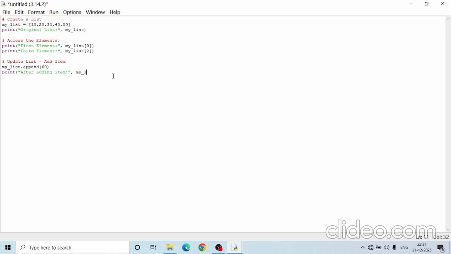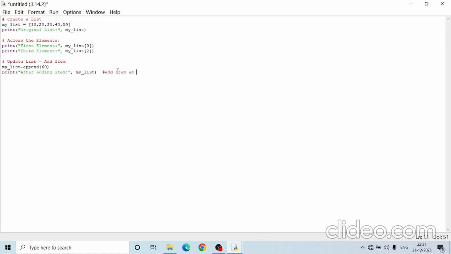To check whether the item is added or not, we need to again give a message: print after adding my_list. Then, this is for adding the item at the end. Just give a comment: append method will add item at end.